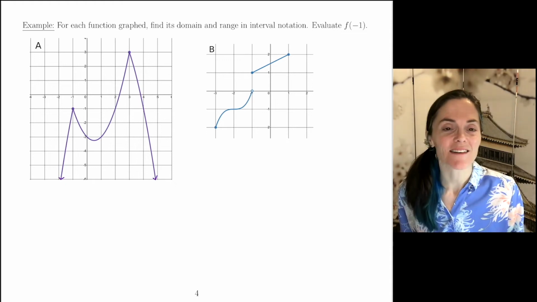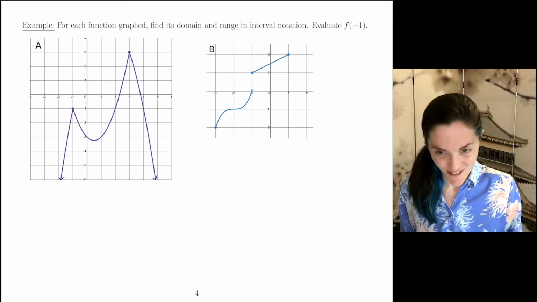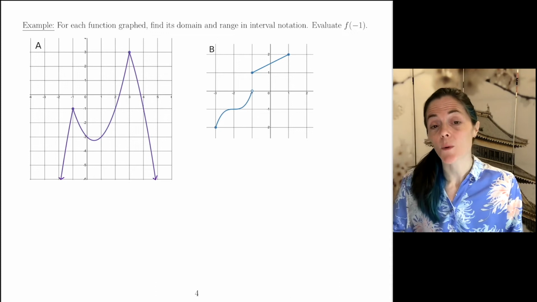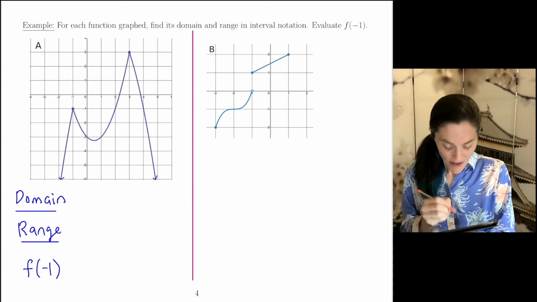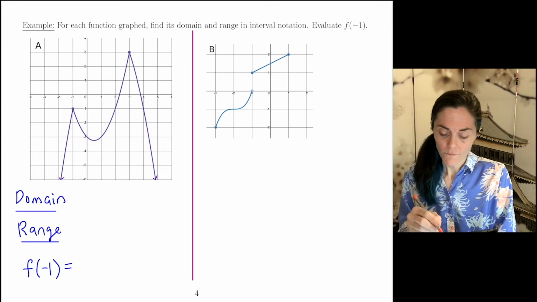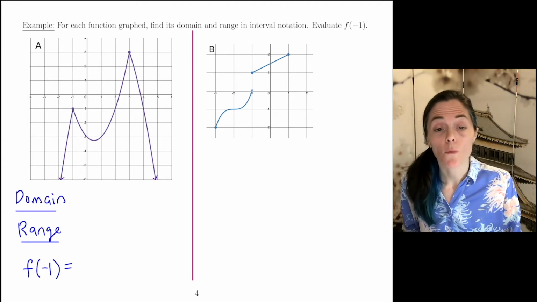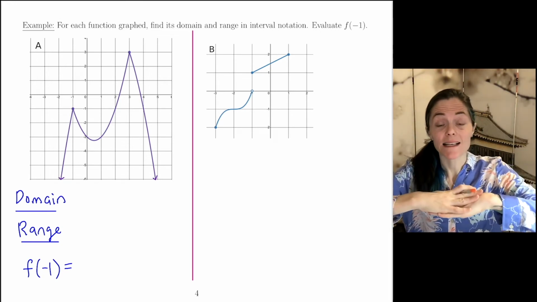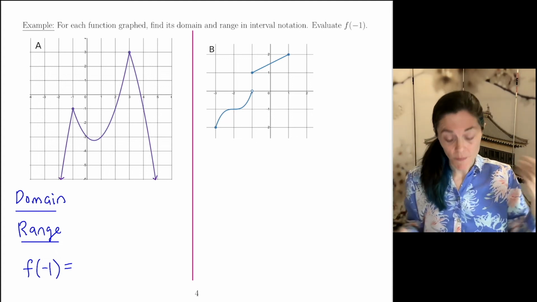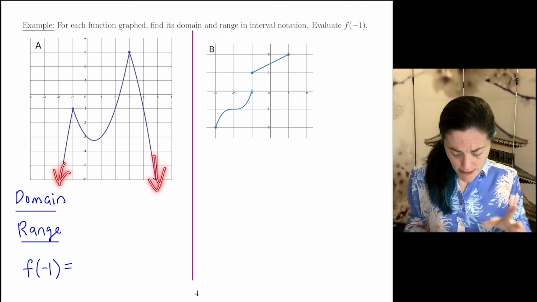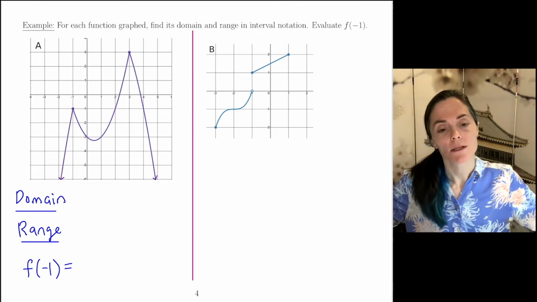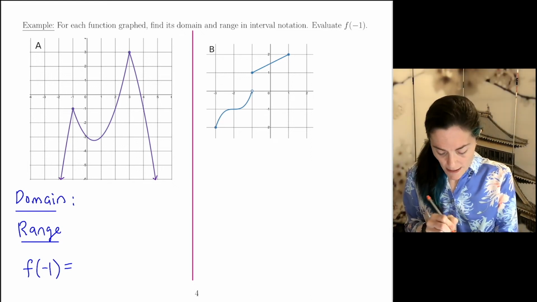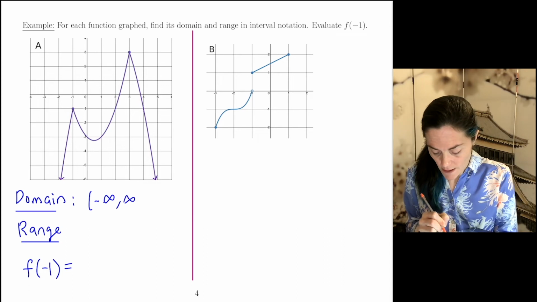Now, we are still going to think about domain and interval notation, but we're also going to be evaluating a function. On the other hand, here we're working just from a graph. When we look at a graph, how do you get the domain? Well, you think about sort of squashing the whole graph to the x-axis. Remember, domain is x values. And the way to interpret these arrows is that it keeps going forever. So looking at this, the domain of this function is all real numbers. The domain is minus infinity to infinity.